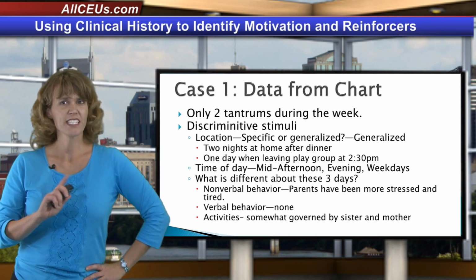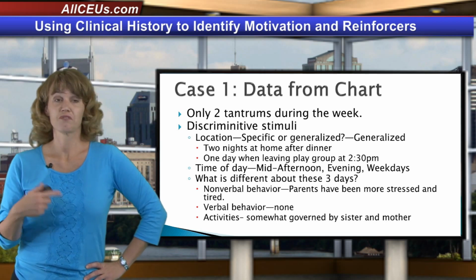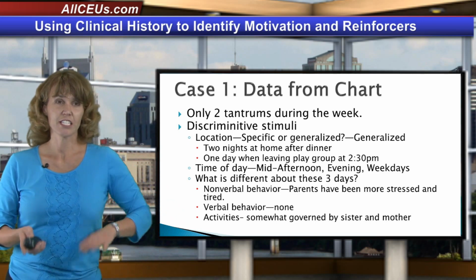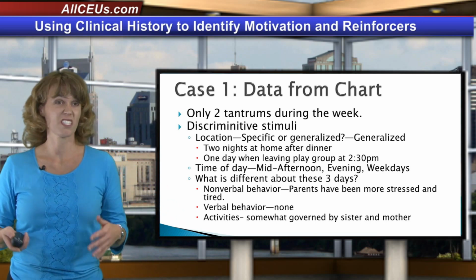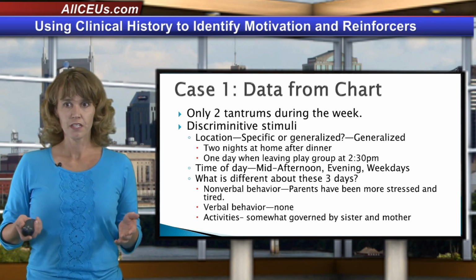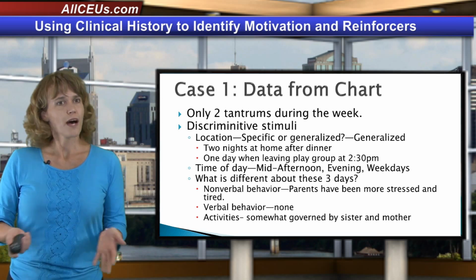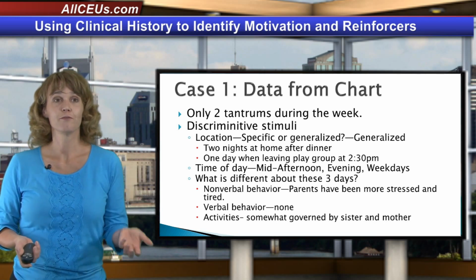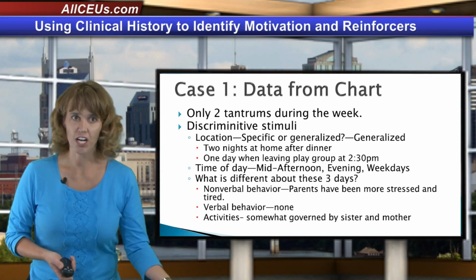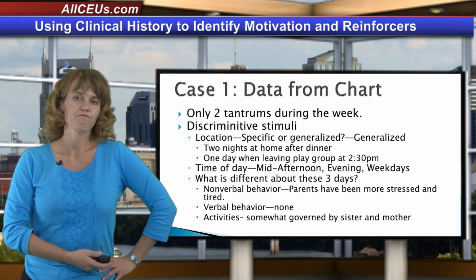Okay, so what's different about these 3 days? She said on those days, Johnny's dad and I were more stressed and tired. Jenny's going through that period where she's not sure if she wants to sleep through the night or not, so it's just exhausting. We feel like we're up all the time. Okay, it's exhausting and it's frustrating. Got it. But that makes mom more reactive to anything Johnny does, which makes Johnny feel more reactive often.